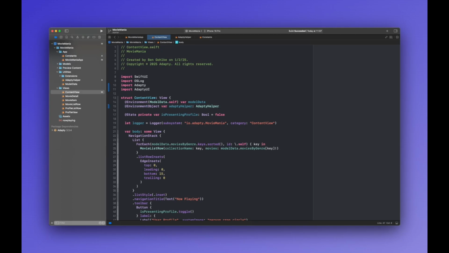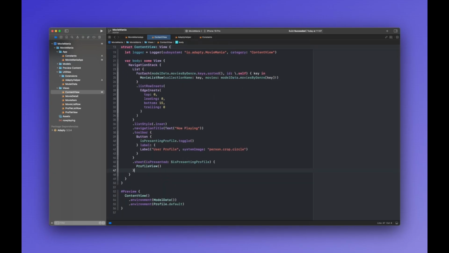Okay, so after we've injected the Adapty helper, we pulled that in from the app main, so we can use it in the content view. We now need to do a little bit of configuration in order to be able to get the paywall data to be able to present it whenever we like. So that's going to happen immediately upon creation of this view. So to do that, we're going to set up a task to pull in that information.